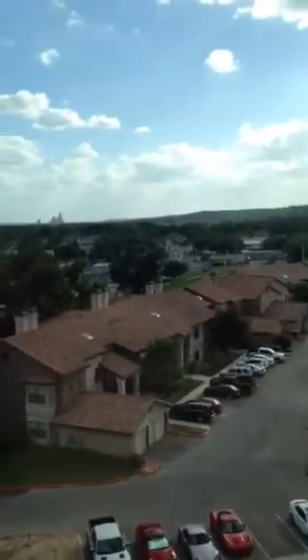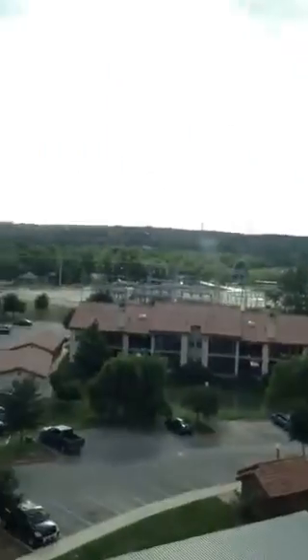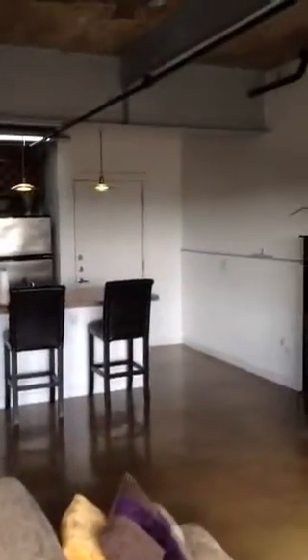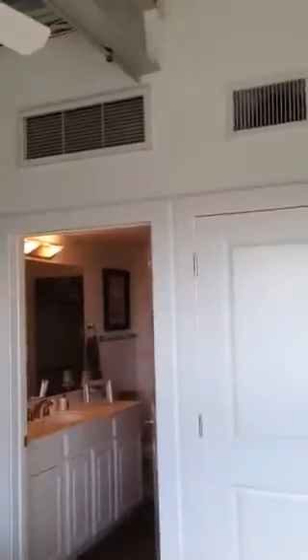The unit that I'm looking at is the one that's right to the right of this building, so the views are going to be shifted just a little bit. Essentially, this is what you're looking at. Looking back, we do have rather tall ceilings in here — they look to be about ten feet. Your doors are seven feet, so you've got a good amount of space. Each room has its own AC unit, and your thermostat controls are right there.